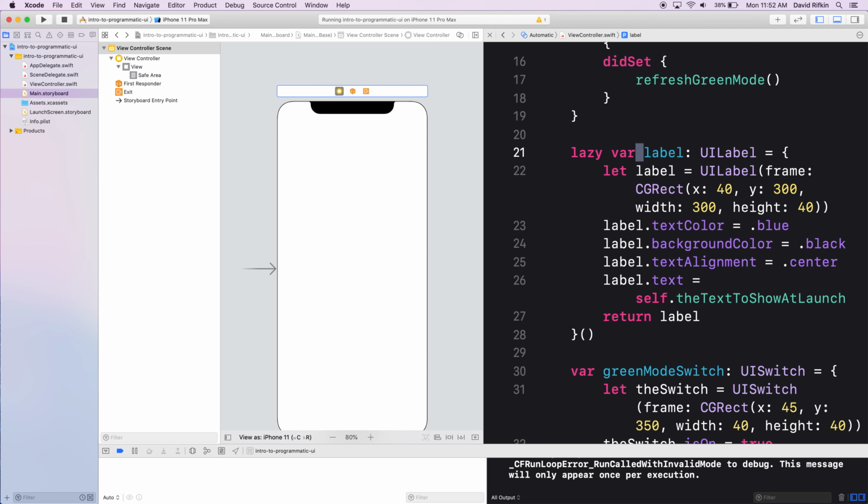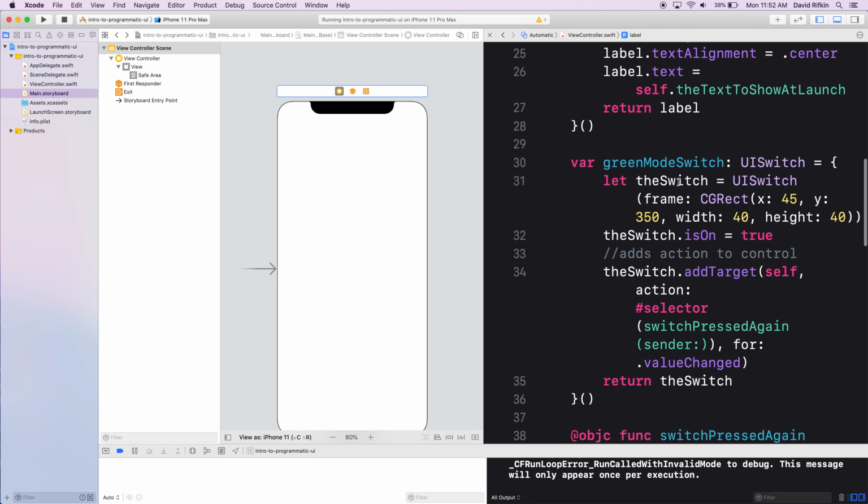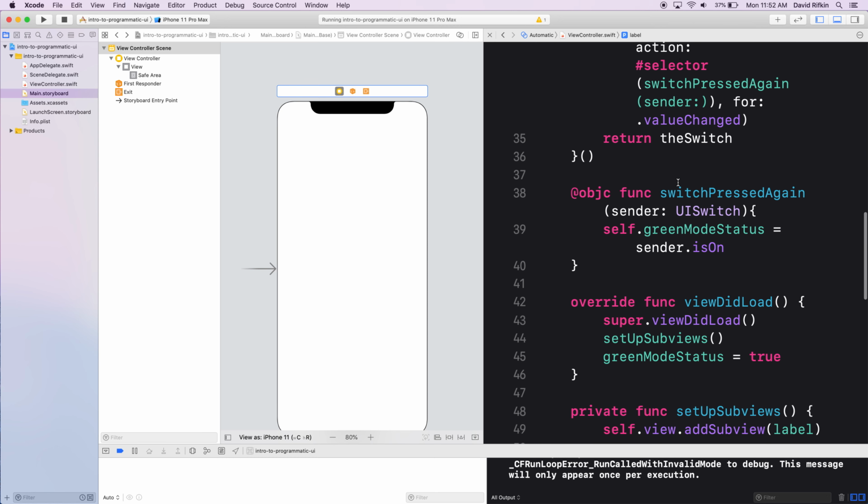I know that's a weird way to put it. Someone asked me what I just meant by that. All right, let's do it again. A lazy variable doesn't get used or accessed or referred to until we use or access or refer to it.